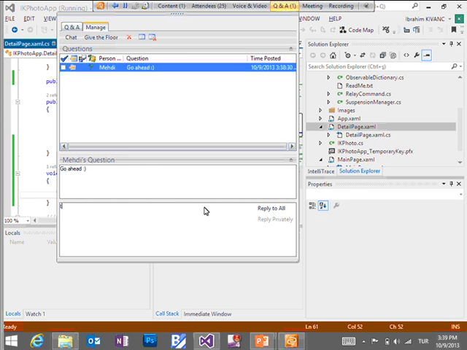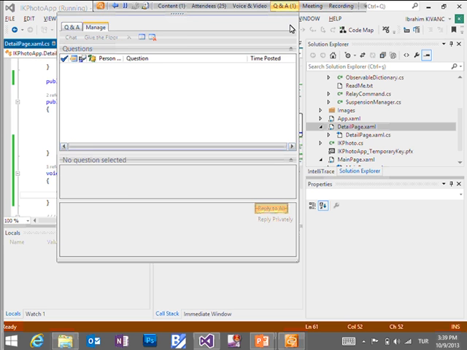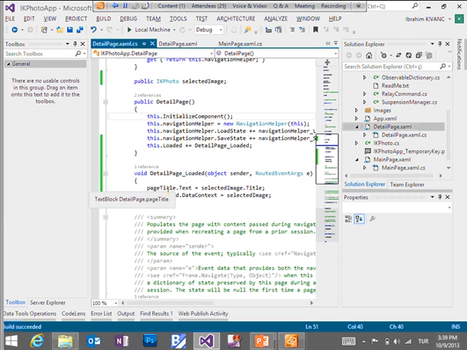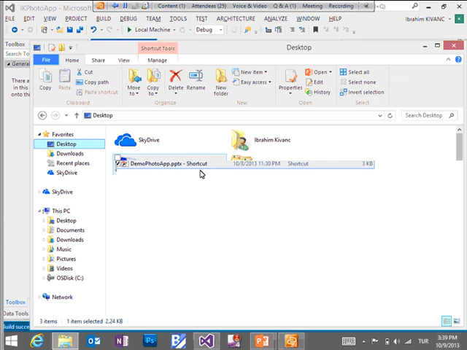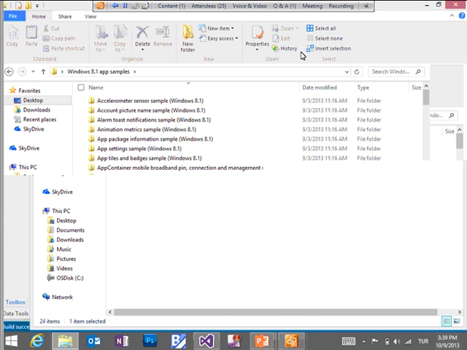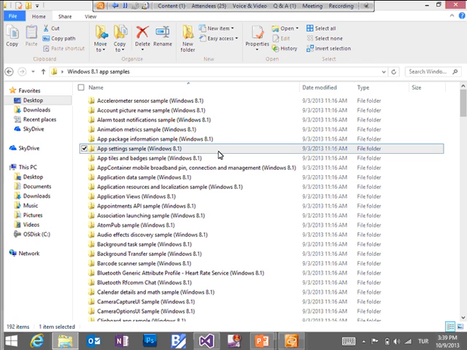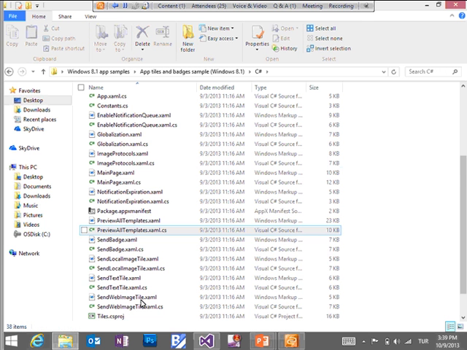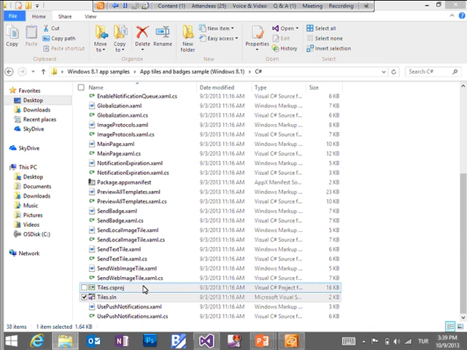So go ahead. Thanks. What we will do is, right now we have the basics: an application which has navigation and can go to the next page. So now we will go back to our topic, the tiles and notifications. Again, we have 200 samples in every session, and I am just highlighting it. So we will go to, for example, the application tile badge sample, the tiles and badges sample, and check it first. After that, we will integrate some features into our application.